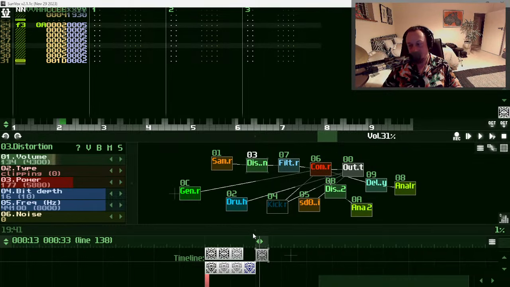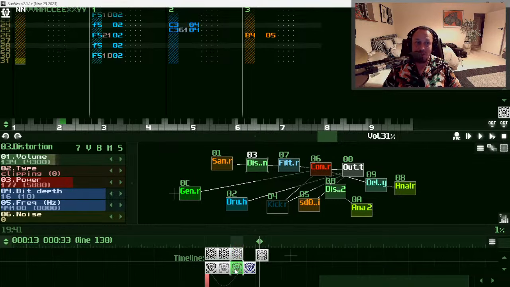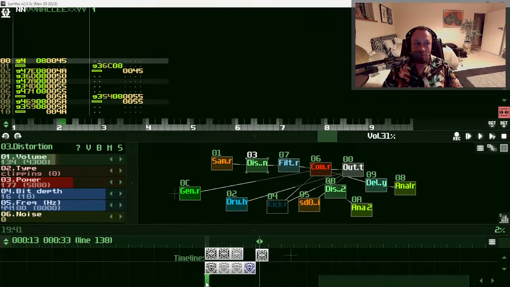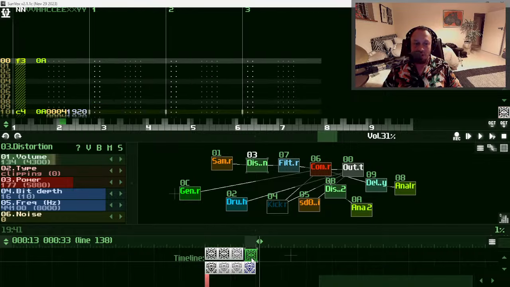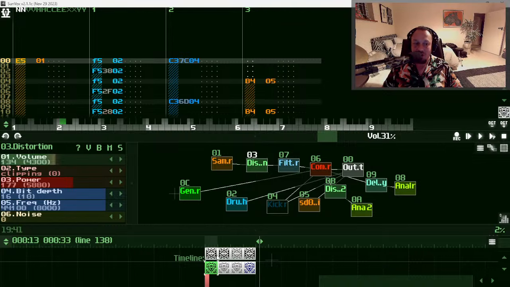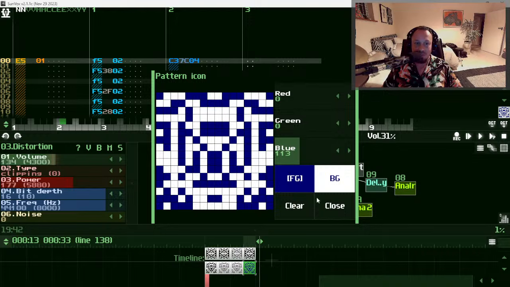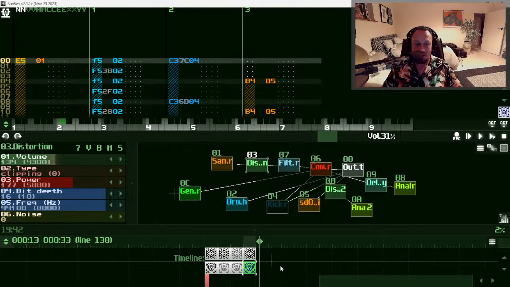So yeah, what I like about this setup, I like that you have multiple patterns, so you aren't limited to just like 8 tracks or something like traditional trackers. You can see this one, because I recorded, it just put in 2 lanes for me. And if you just double click in the blank space, it creates a new pattern. It's interesting also how these patterns, you can give them colors. So I boosted the blue a little bit on this one. And that way I can sort of see that this one is different from those patterns.